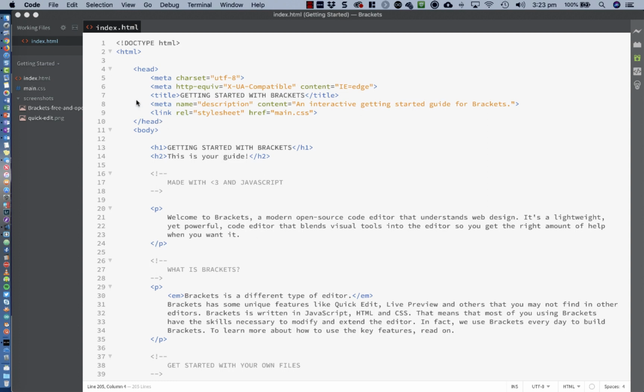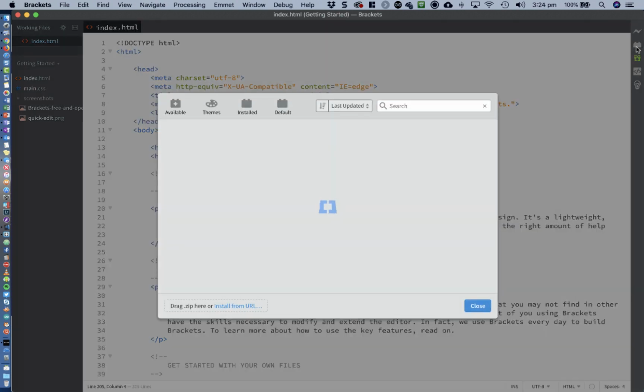But there are a few setup things that we need to do, as well as exploring some of the tutorials online on the Brackets website, and also tons of stuff on YouTube as well. Some plugins, some extensions that I think are really useful. So over here on the right, there's this little Lego brick looking icon. It's called the Extension Manager in Brackets. So if we click that to load it, I'm going to give you a few extensions that I think are useful for you to have once those load.